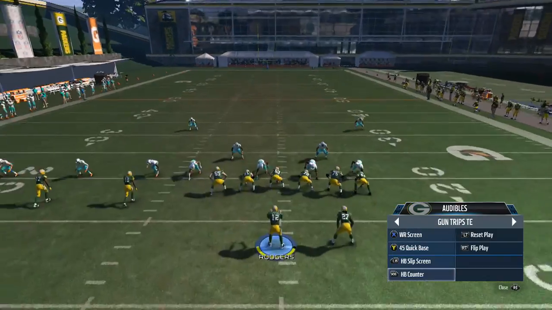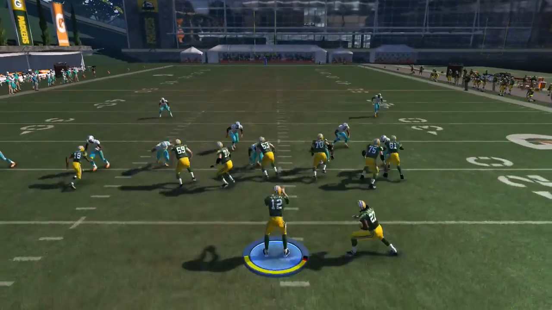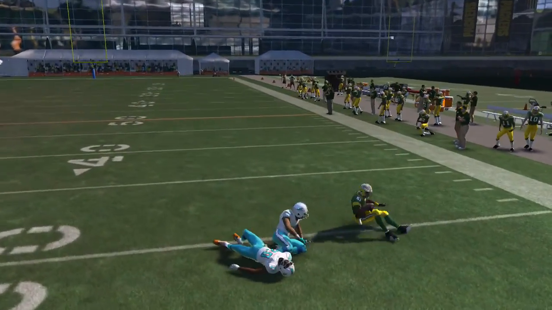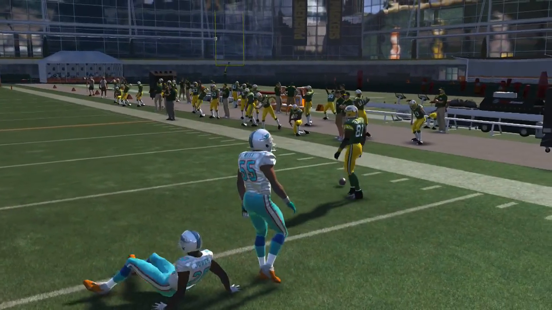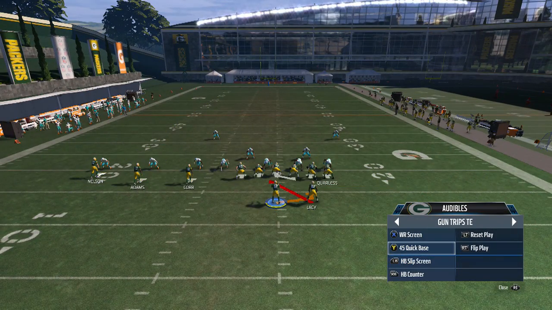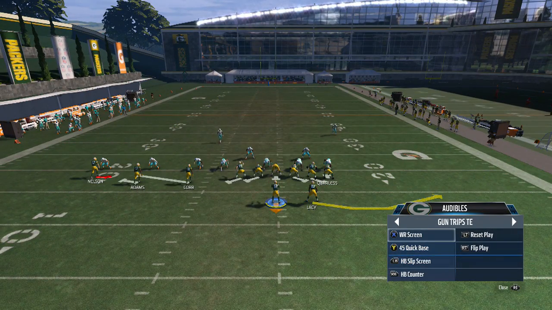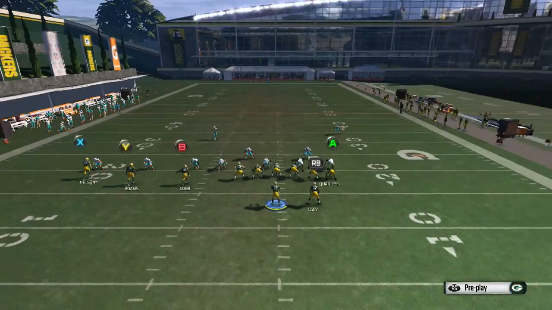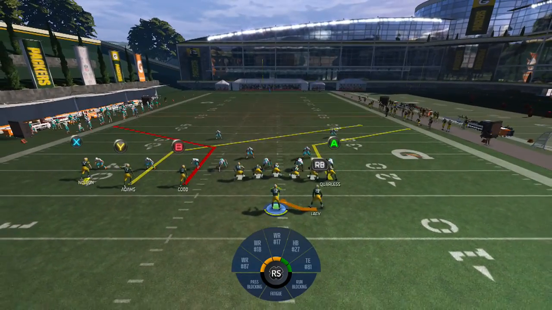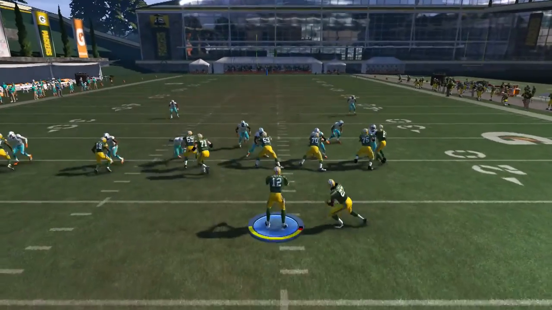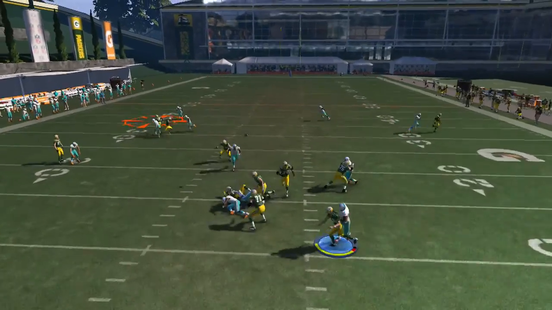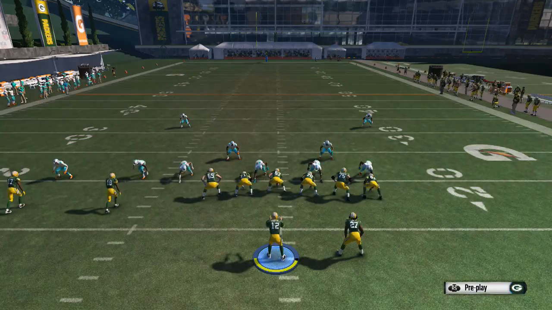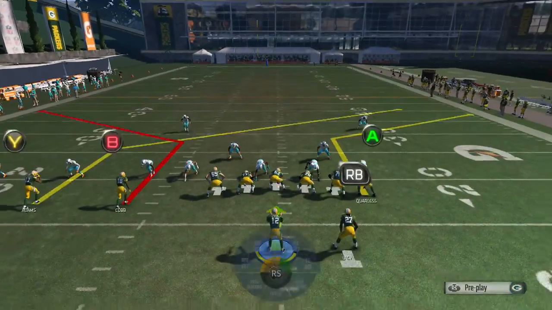If they are in any sort of zone, as long as you cancel the play action, you should still be able to hit the corner route on the left or the post coming across the middle. If your opponent starts catching on and starts hitting you with random things like zone, man combos, you can also simply put that outside left guy on a smoke screen, and that's always going to give you an additional bailout route. I just threw a bad pass right there. But as you'll see here, do it again.